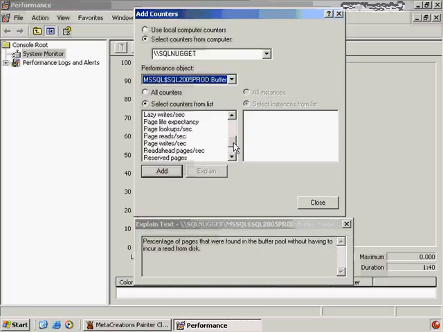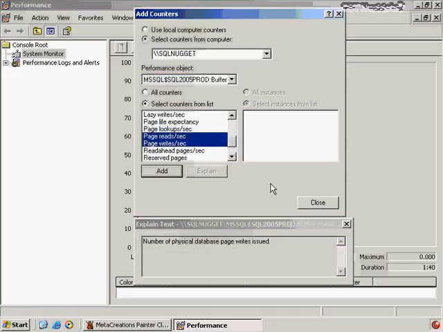Now, for disk activity, if you have issues and you think SQL Server is doing too many reads and writes, these 2 counters are very, very helpful. These are 2 wonderful counters: page reads and page writes a second. If these are too high, it's basically telling you there's a lot of fragmentation going on in your SQL Server database. And basically what that means is we're not at the optimal level of reading and writing to our database pages. The best way to circumvent this issue, if these are off the charts, is to look at what database is causing that first of all, and then run the Database Engine Tuning Advisor.